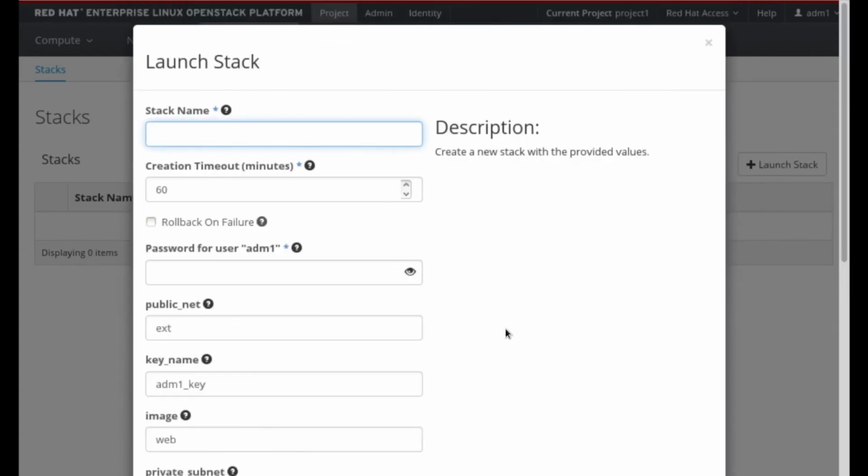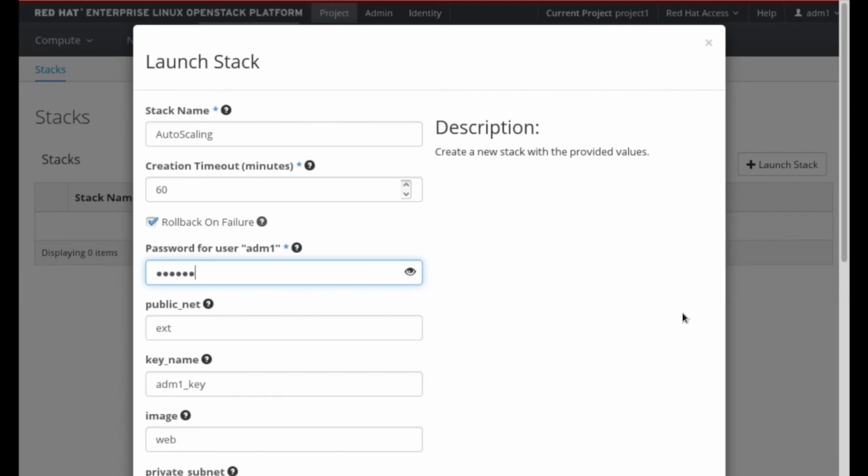And now that I've provided the template, the source of my information, and the environment stuff that I want to override with, now I can go ahead and specify the information about the stack itself. So why don't we give this a name of auto scaling. Now, we can have a creation timeout, how long we want to wait before giving up on getting this started, because remember what a template is doing is it's customizing those images, multiple instances as they're going ahead to boot. We are going to have it roll back on failure, and I need a password so that it's able to remotely get in and deposit some of that information.